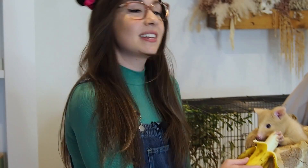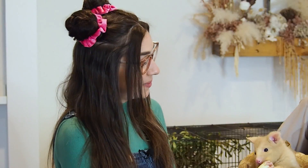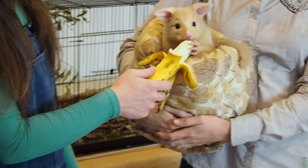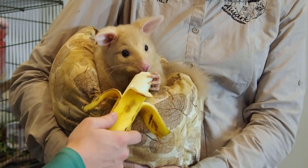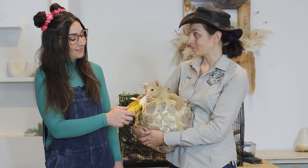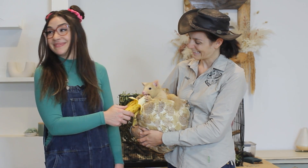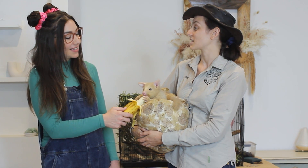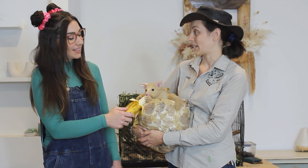Obviously she likes banana. Does she eat mostly fruit? No, this is just a treat for when we're out. She eats a little bit like wombats — she'd eat some roots and some mushrooms. Sometimes she might eat some eggs or a baby bird, and some little lizards and geckos, things like that. Anything she thinks is yummy that's small enough that she can eat it.